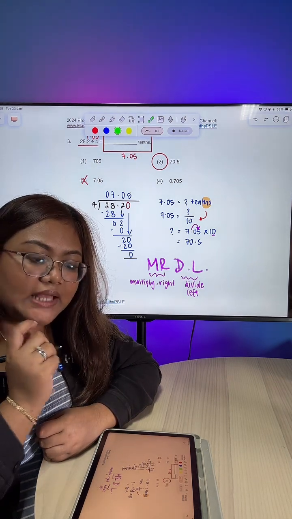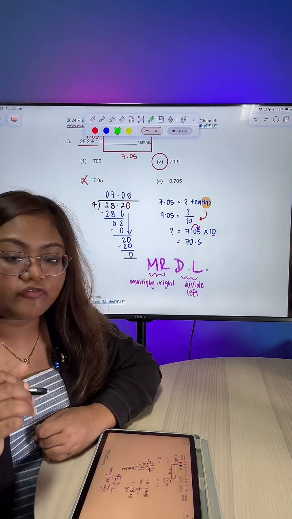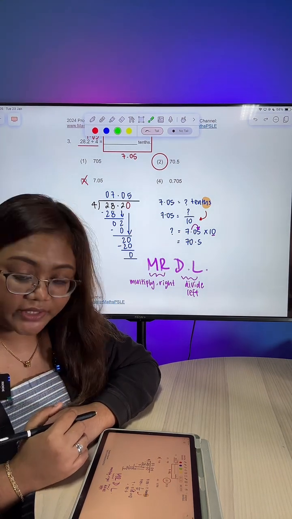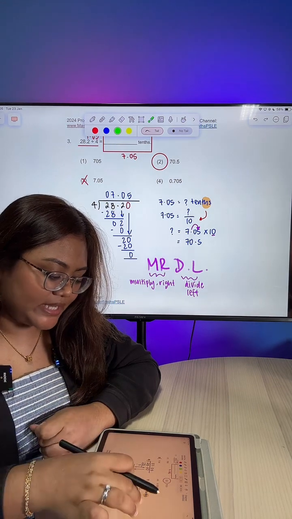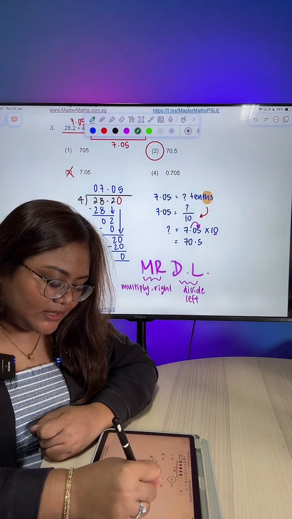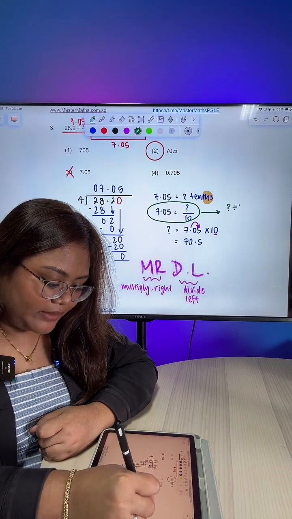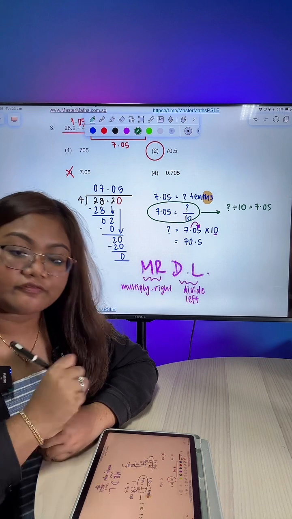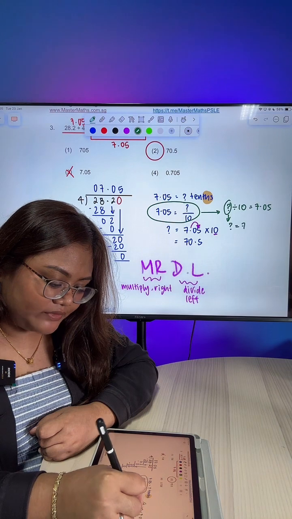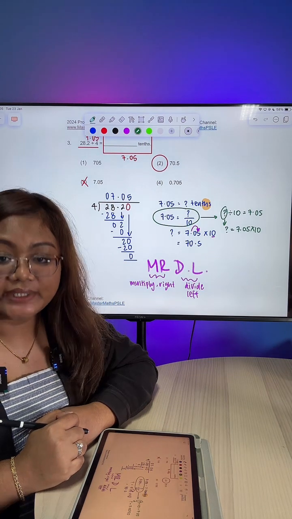Okay? I will talk about this a little bit more later on when we see some more questions that involve multiplying or dividing by 10 or 100 or 1,000. Okay? Why do we times 10? Because this means, I'm going to write it in green here, this whole thing means question mark divide by 10 gives us 7.05. So to get the question mark, I need to take 7.05 times 10. Okay? That's why I multiply by 10.